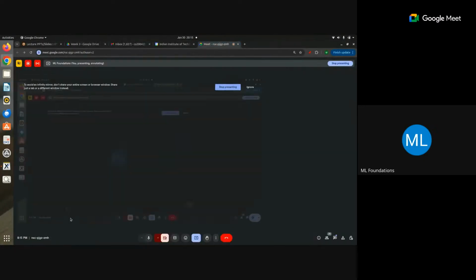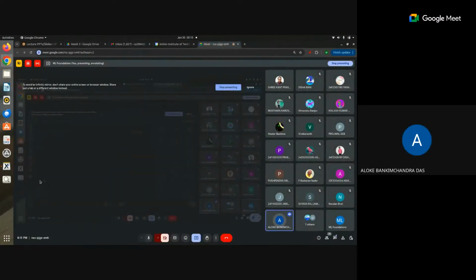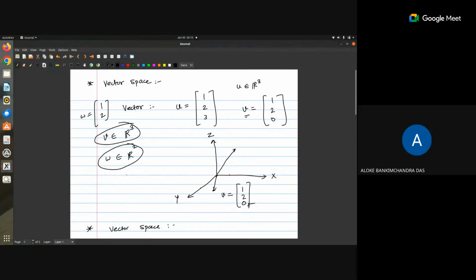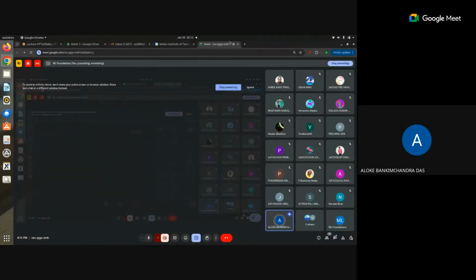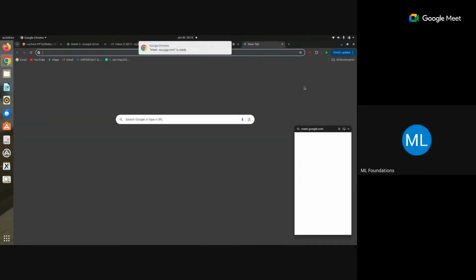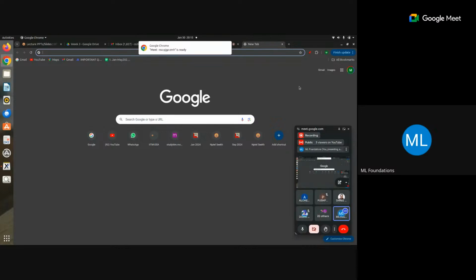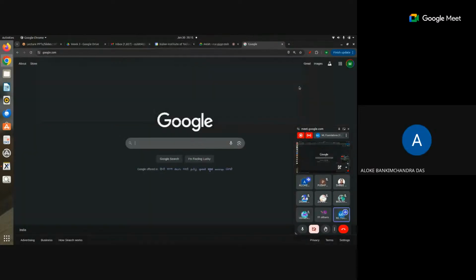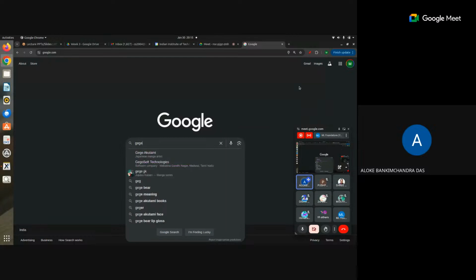Do you get it? Sir, I've got a question here. There are two vectors, we are making a plane. So you can define this vector space to be the plane containing both the vectors. Suppose there are three or multiple vectors, then it will not be a plane, it will be a polytope. It need not always be a plane. It can be a polytope or whatever shape it takes.